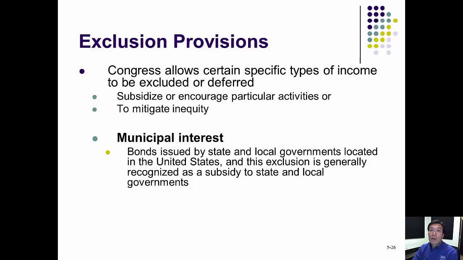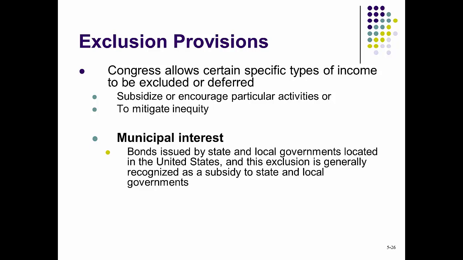Hello student, this video will discuss learning objective 3 of chapter 5, exclusion provisions. Since we already talked about income, now we are going to look at exclusions. Tax laws allowing exclusions or deferrals are non-recognition provisions. These provisions are, number one, to subsidize or encourage particular activities, or number two, to be fair to taxpayers.